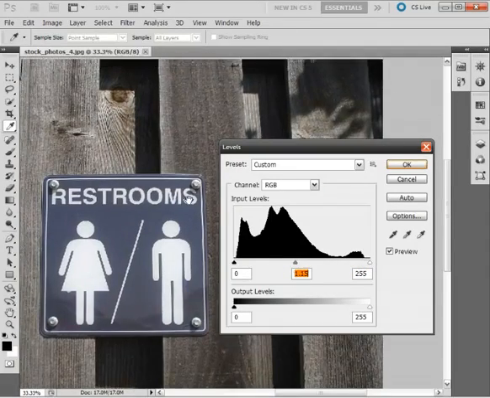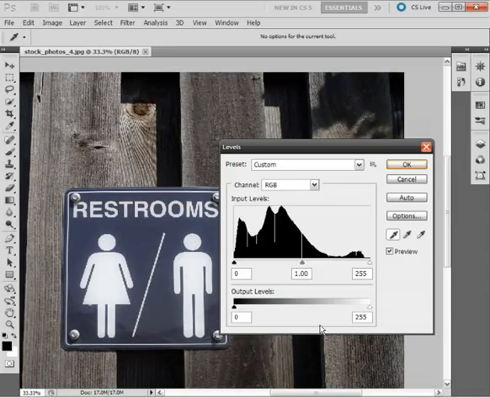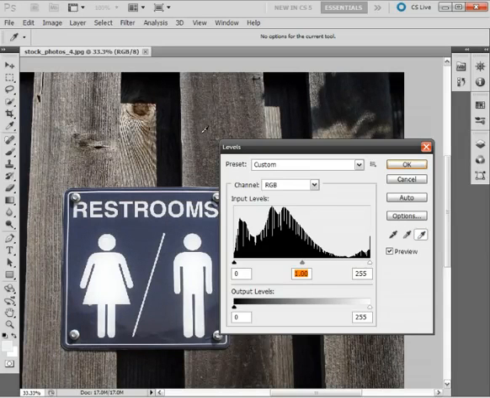Now, what's really cool is when you allow the computer to actually do the calculations for you. So if I select this dark image sampler or eyedropper and come up here to this dark area and click, what I've essentially said is that is black. And if I do the same with white and say, okay, this is white, you notice how I've toned out this image?